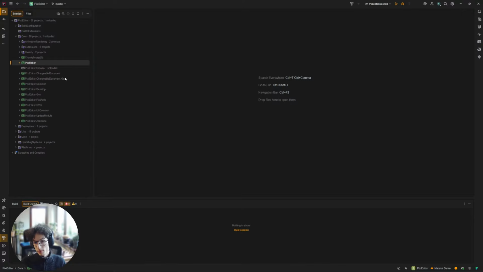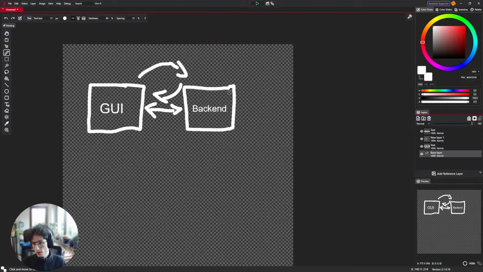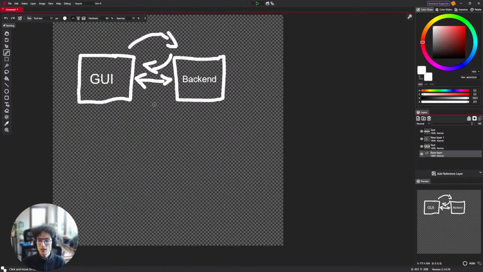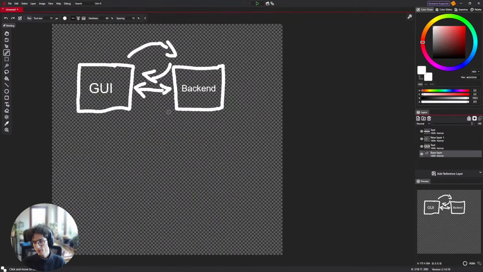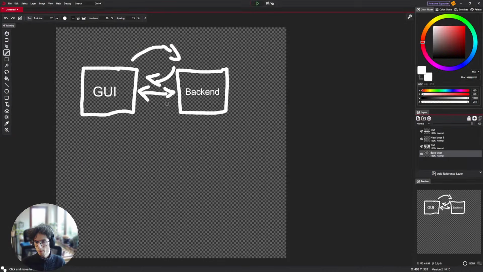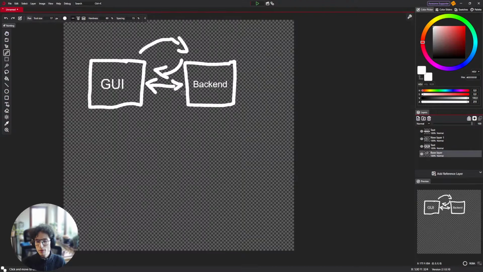So this is a very broad description of how the data is passed through, because there is a lot of other stuff that I'm not gonna dive into. Generally, PixiEditor uses the MVVM pattern for the front end. Anyone who's familiar with GUI patterns, this should be familiar.